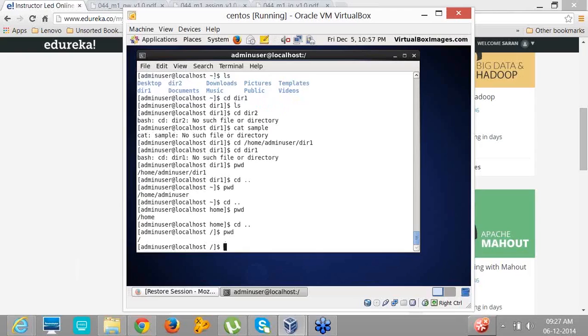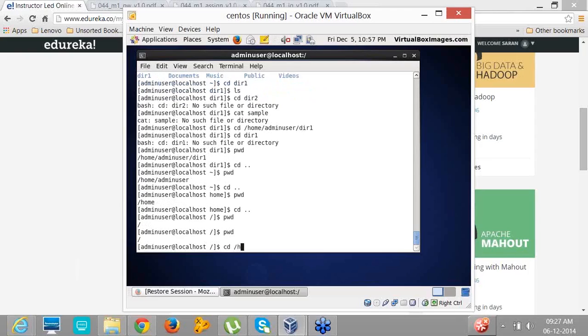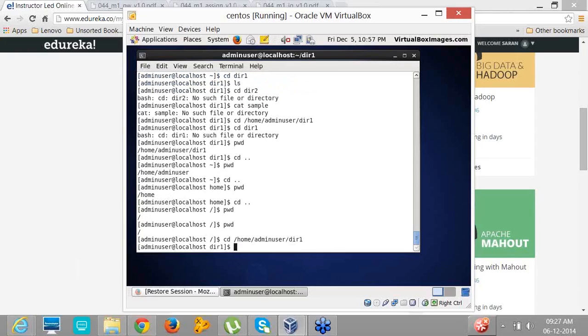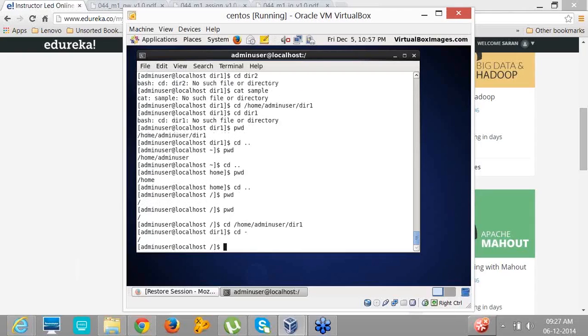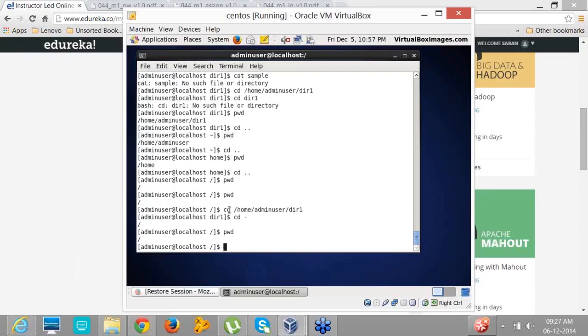Another example: now here I am, cd space home admin user dir1. Now I hope you remember this command, cd space hyphen. See where I am. I was in this folder before, under dir1. Using hyphen gets me to the previous folder.